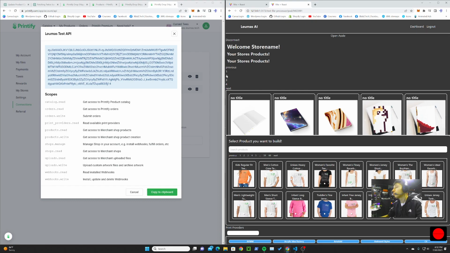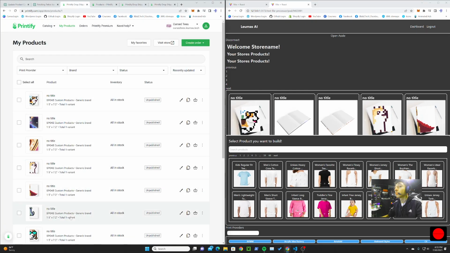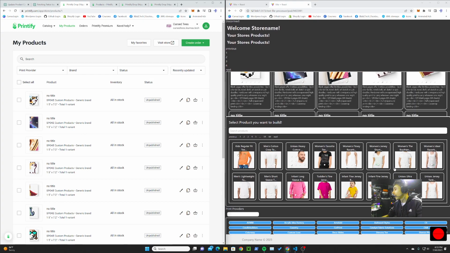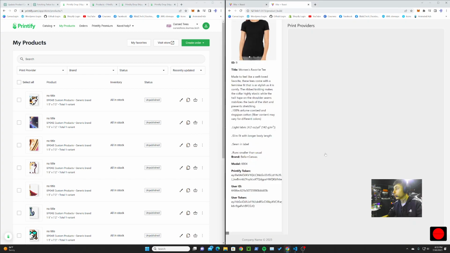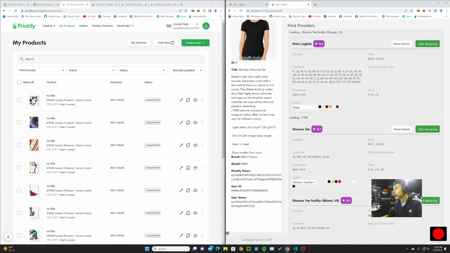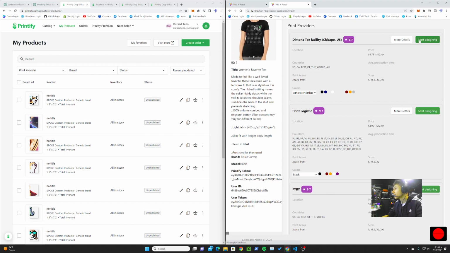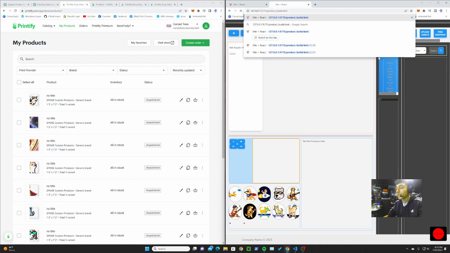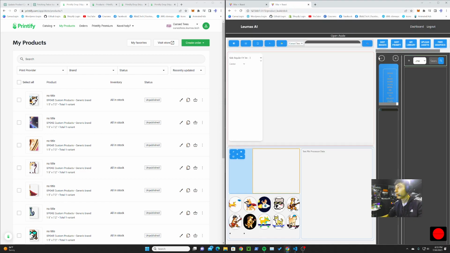Up here, you'll be able to see all products within your Printify access token, and they look really cute. Basically, you'll be able to navigate through their catalog. These are all the different products that we can build. You don't have to build it through one of these, but if you want to find more details on that Printify product and you want to start designing specifically, you can go ahead and do that. That's going to take you to these parameters up here, but you don't need those parameters. You can use them if you want to, but I haven't been working on this custom placeholder. You'll see that here in a second.